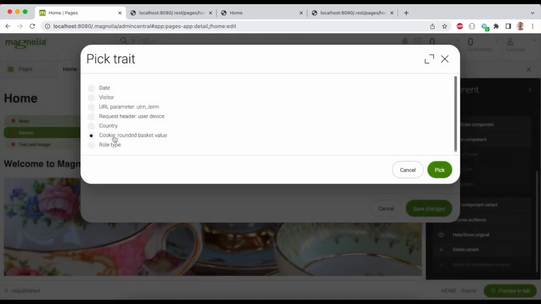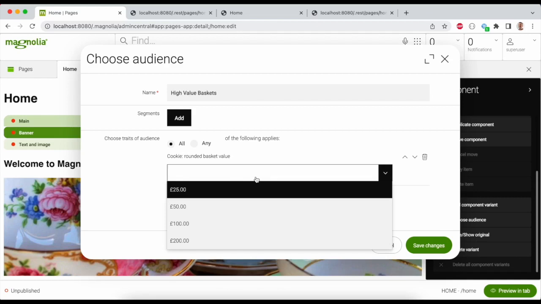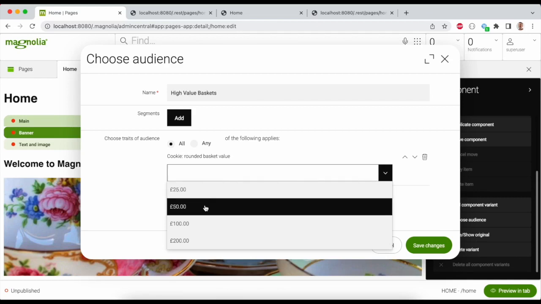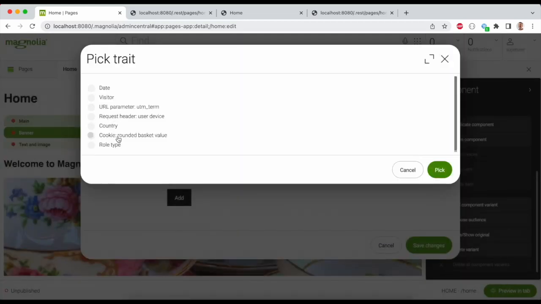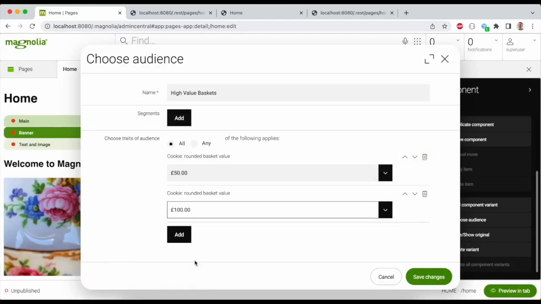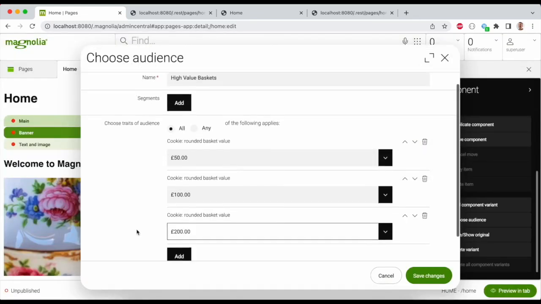Now in this case, we're going to use a cookie trait, which has been set up within Magnolia and will be managed in the front end. As people add things to their basket, we will just store a rounded up value of different levels within our understanding of customer behavior. And then Magnolia will serve different content to those different groups as they reach a particular level. But what we hit here, we can see we have multiple values stored that the user may go up to. So we may wish to say, well, I want to hide this from people who've got £50 of goods in their basket, but also I want to hide it from people who have £100 worth of goods in their basket. And then I want to continue it and say also for people who have £200 of goods in their basket. And this gets quite complicated.